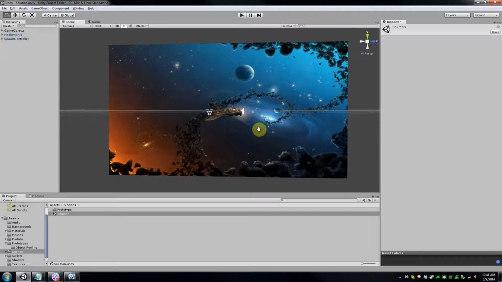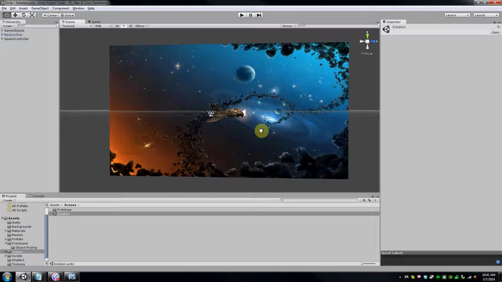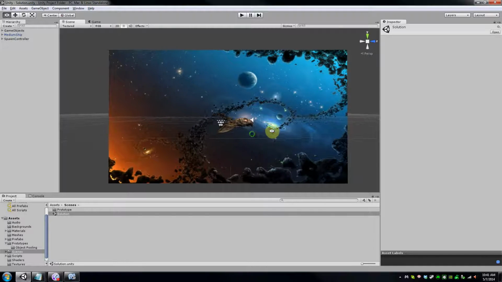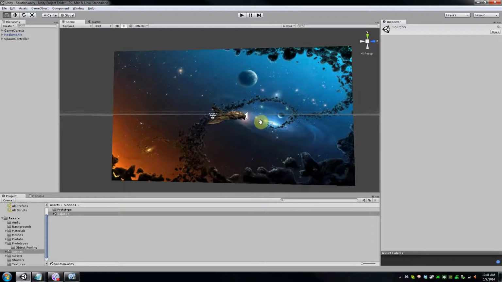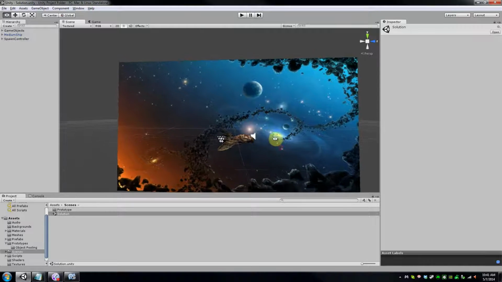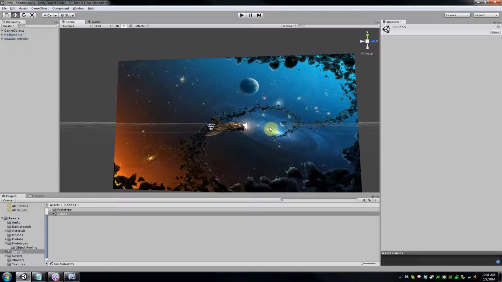Why is instantiating and destroying bad while you're doing your updates throughout your game loop? Well, they're very CPU intensive, and if you're developing for mobile devices, you can quickly see a huge drop off in frame rate. So how do we get around that?